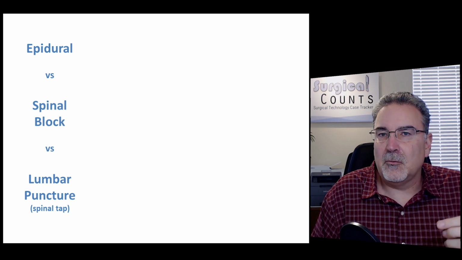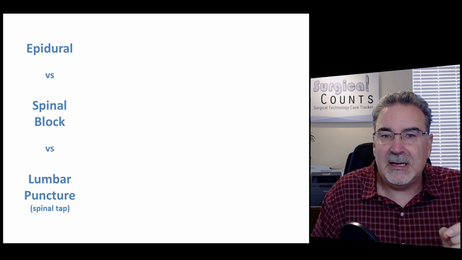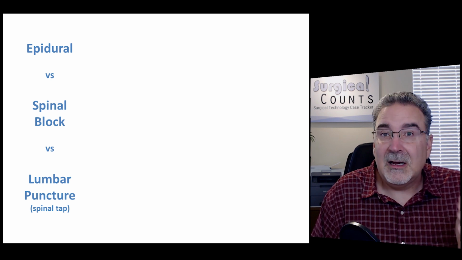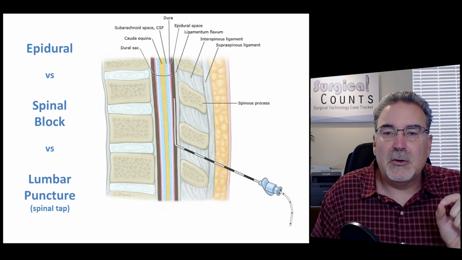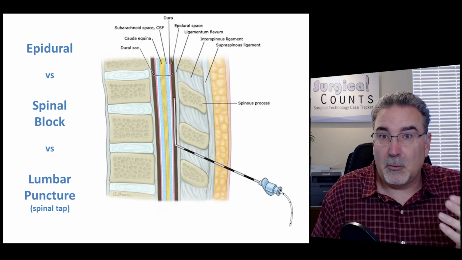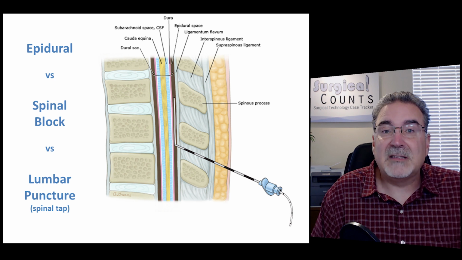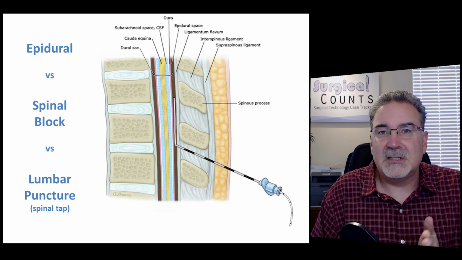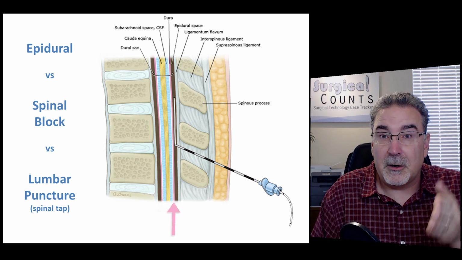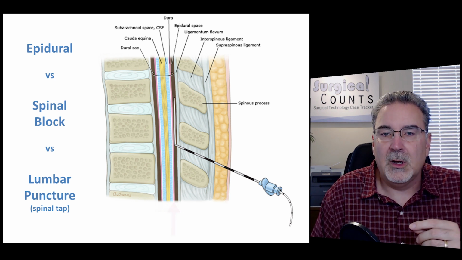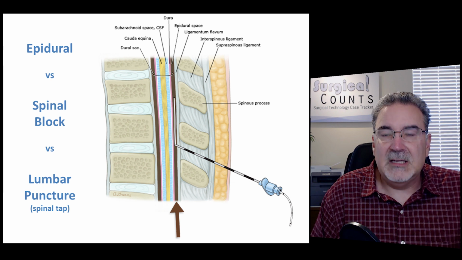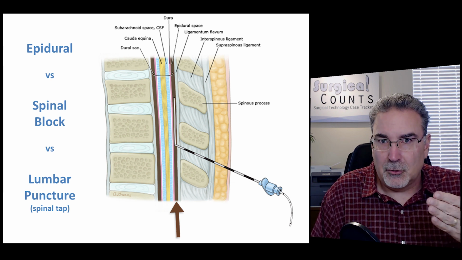And each of these different reasons and each of these different techniques comes with a different name. So let's clarify the differences between epidural, spinal block, and lumbar puncture, which is a spinal tap. So an epidural, in this case, remember we had the epidural hematoma, so that's going to be above or outside of the dura mater. Now the dura mater extends all the way down the spinal cord as well and surrounds the spinal cord. So the epidural is outside of that dural layer.